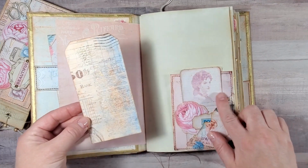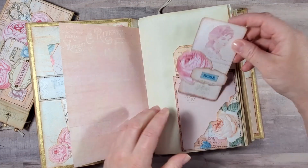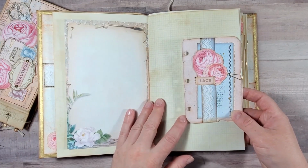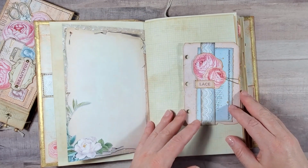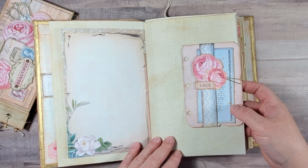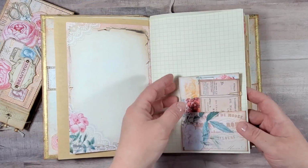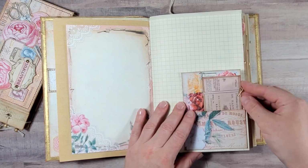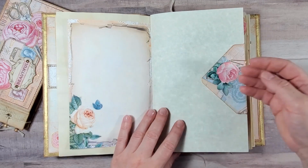Here I have a little tuck spot for a tag and another tag that I created using the elements from the pack. So the printed page designs are mixed with a variety of different other plain papers, which have mostly been tea dyed. I like this variety of papers because this way you can have more journaling space and still enjoy all the beautiful elements that you put in the journal.